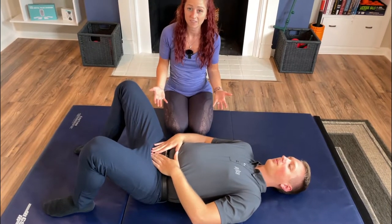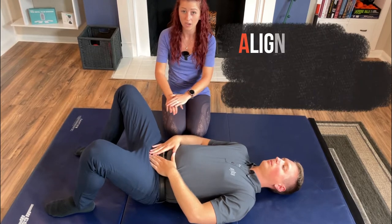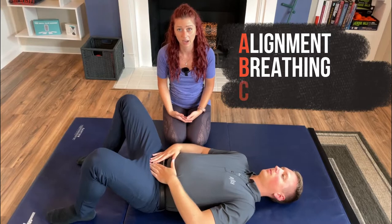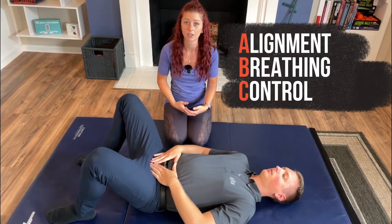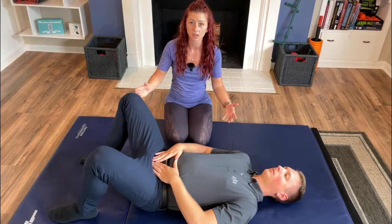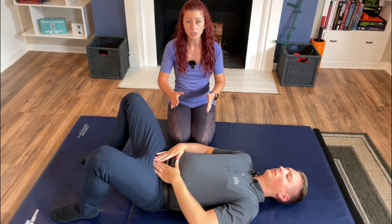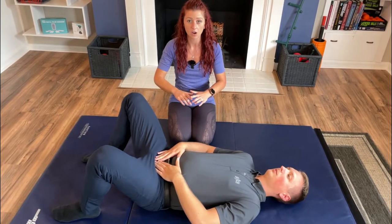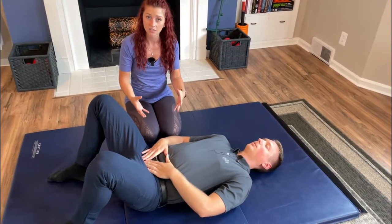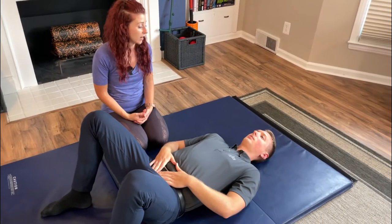Being able to use our core efficiently has three pieces to it. We have alignment, which we just learned with our neutral pelvis. We have breathing, which Dr. Israel is working on now. Then we have concentrated control, which is the next step — challenging the position by moving a leg, an arm, or adding weight to create challenged control. You can use the pressing into your feet and arching your back to hone in your neutral pelvis and find where your body is held in the best position for maximum contraction and stability through your core and spine.